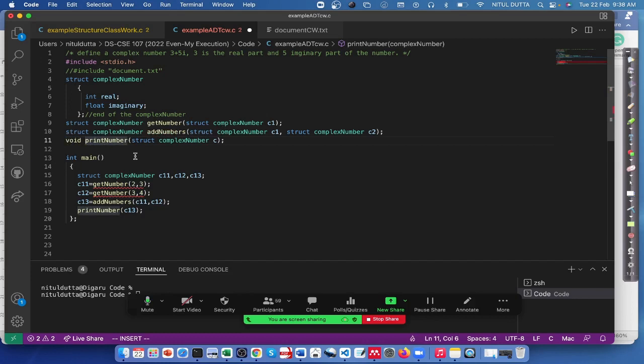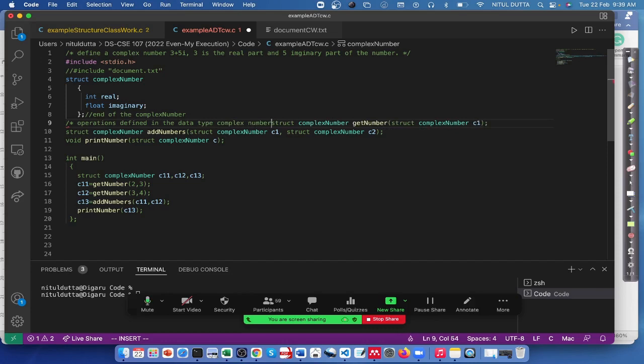By doing this, let us suppose that these are all operations to be performed, operations defined on the data type complex number.